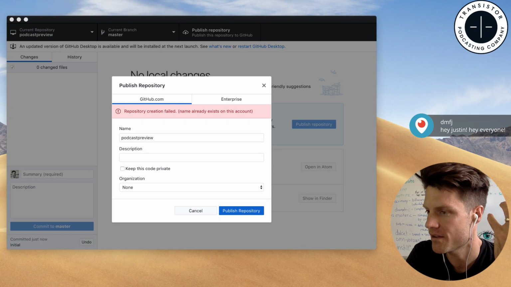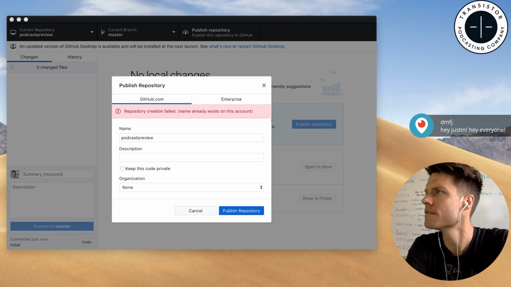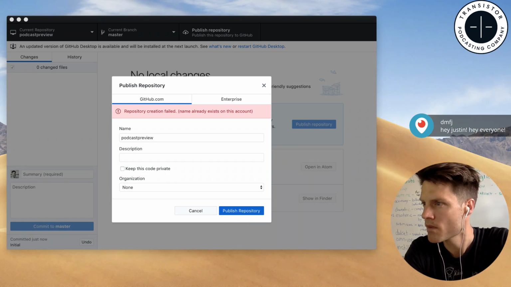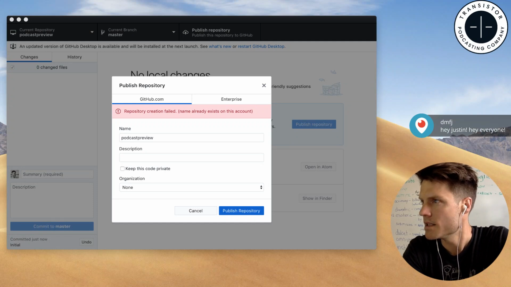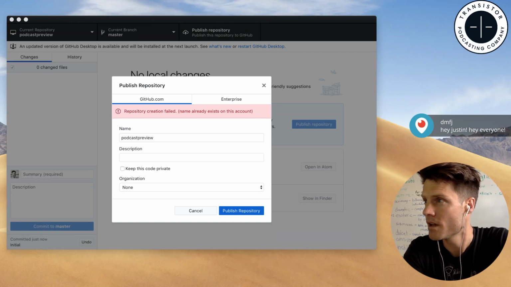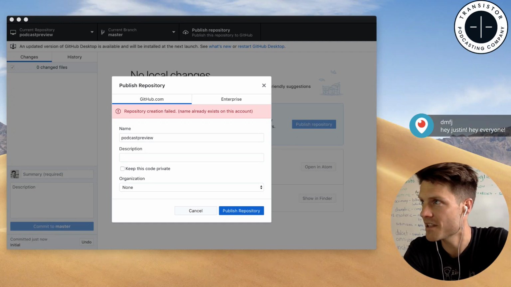Ah, that name already exists on this account. God, now I gotta delete it. Sorry, if I understood Git better, that would be better, but got to delete it here, and then you'll be able to see it.